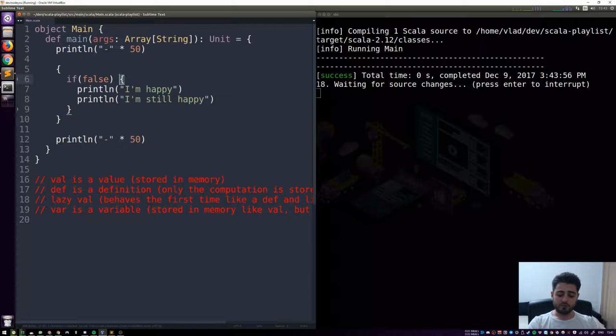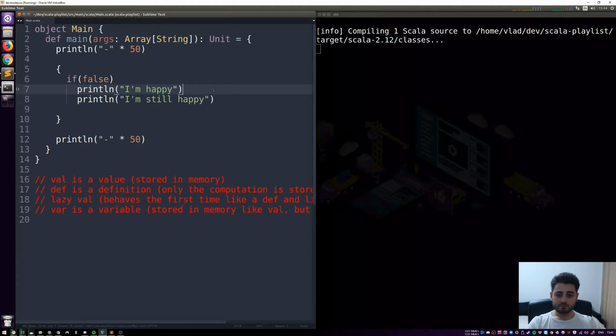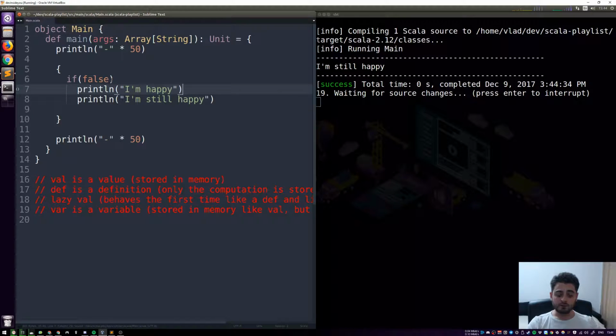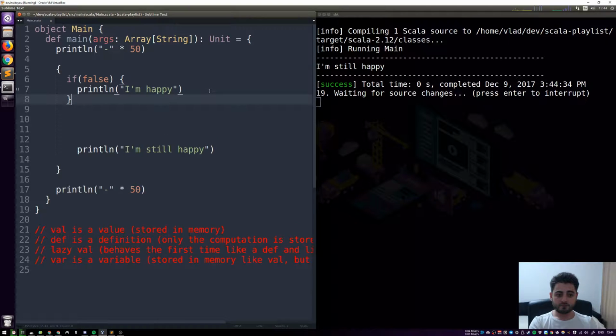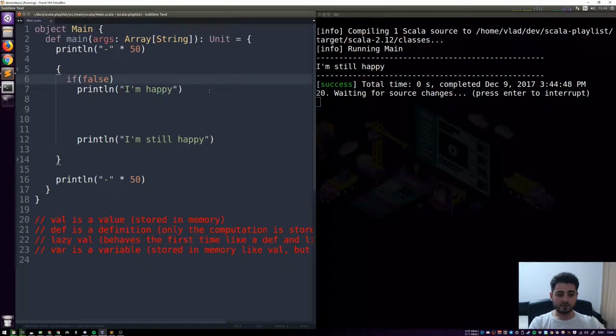But if we forget the curly braces, right? So if we remove them, all of a sudden this is not one thing. This is one thing. So what's written here is if this expression value is true, and it doesn't, so basically don't run this. But this is not a part of the if expression anymore, so it will run, right? Let's see. So it was false. It was false. So this was not printed out, but this was. So the way the compiler saw this was like this, right? So this is exactly what happened. Okay. Therefore, be very careful with that.